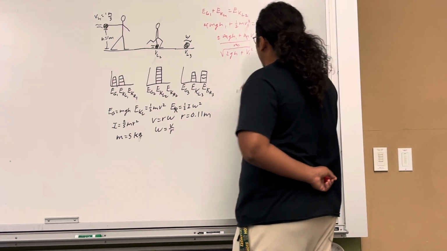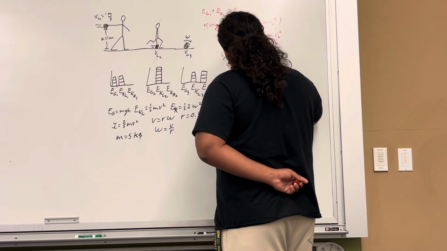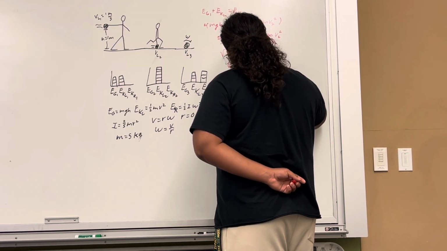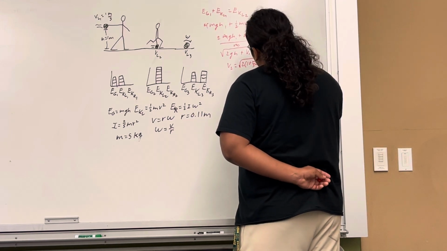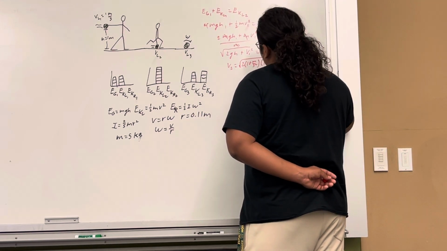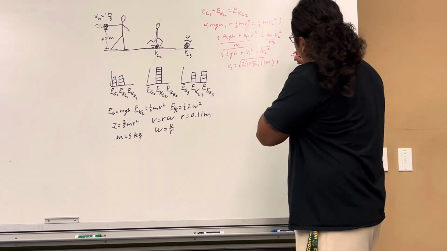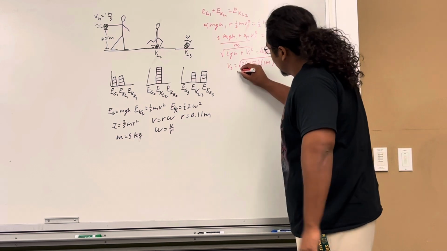So then our equation would be v equals the square root of 2 times the gravity, which in this case we'll just round up to 10, multiplied by the height, which is 1 meter, plus the linear velocity of event 1, which is just 1 meter per second. You told me I did that second part wrong. You did. I did.